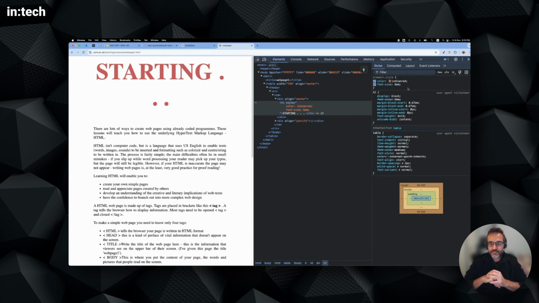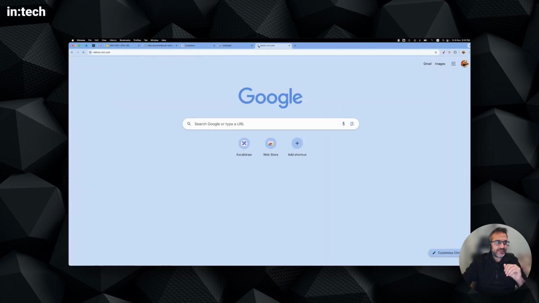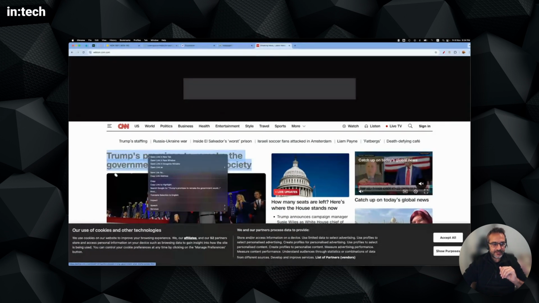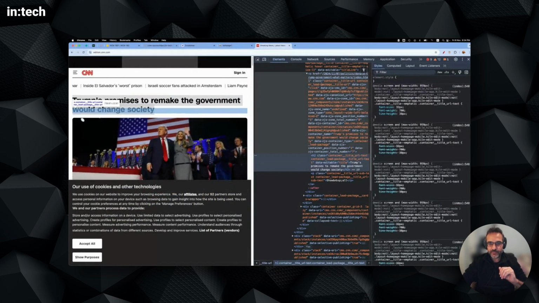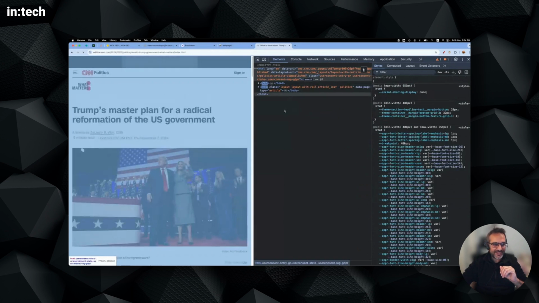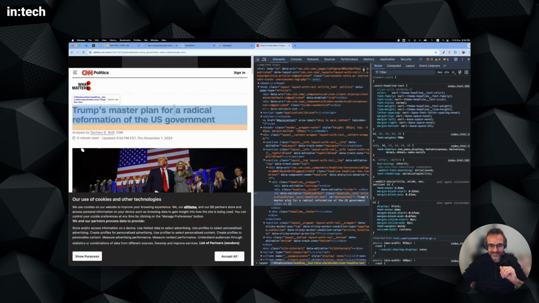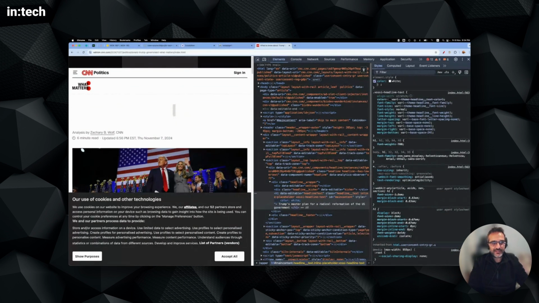So really cool. It gives you complete freedom, as you can see, over any page. You can open up whatever web page, and then you can go in here, you can inspect, and let's say make the world a better place by deleting the things that you don't really want to see, or you can change things here. Let's see, I can change the color to white, and it's gone.